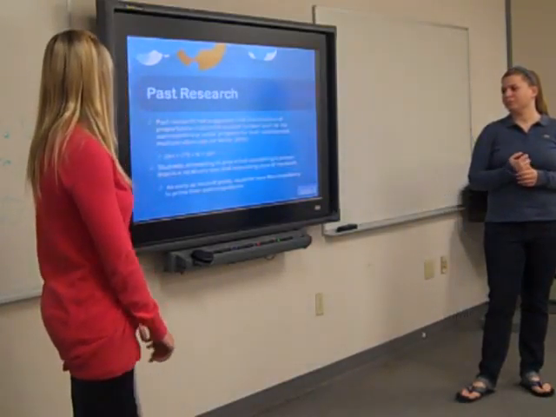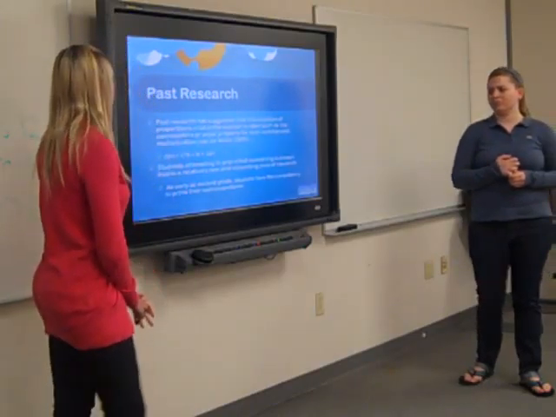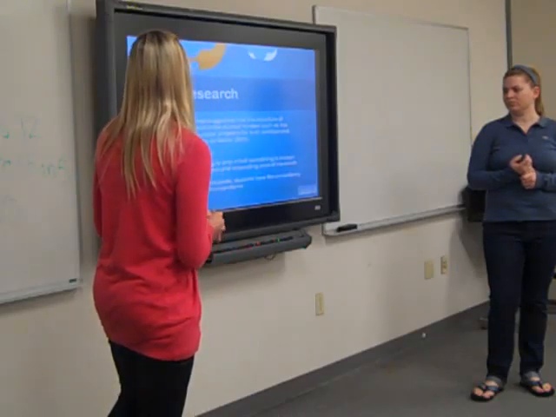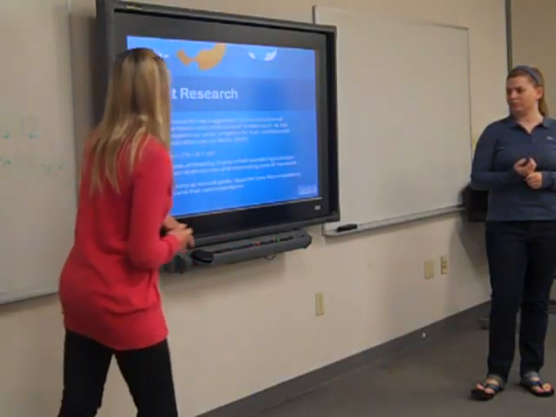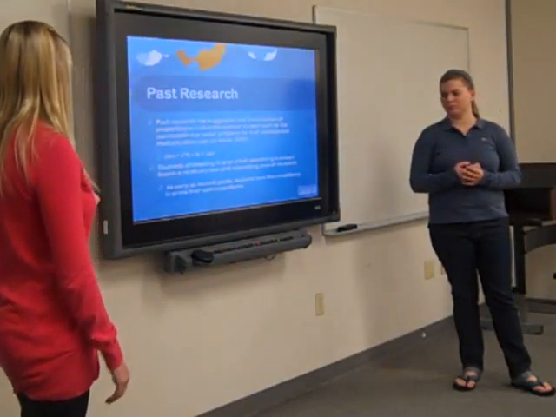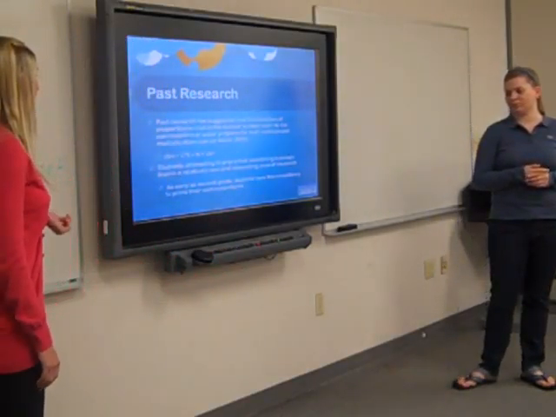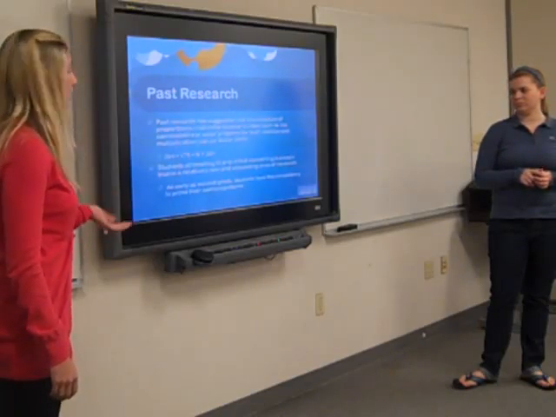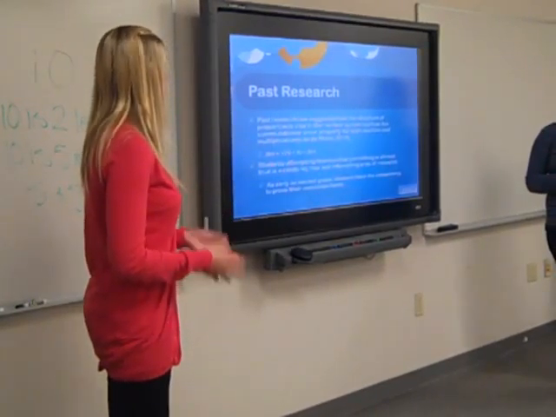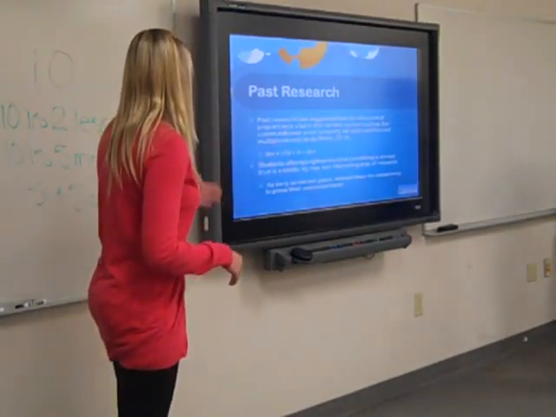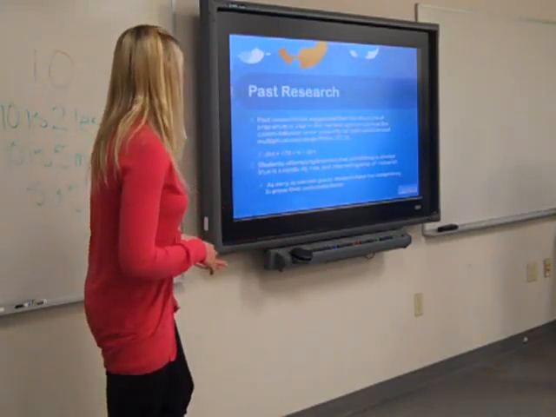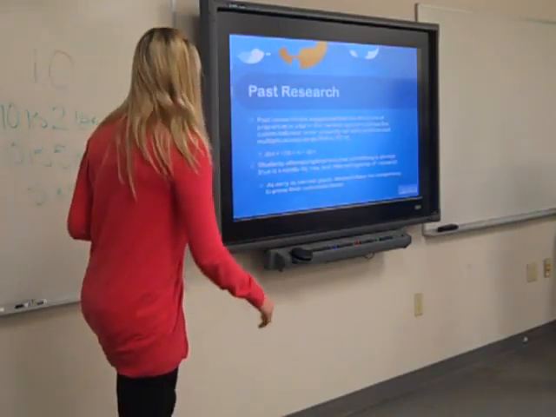Okay, so past research. Past research has suggested that the structure of properties is vital in the number system, such as the commutative or order property for both addition and multiplication. So if you take a look at 394 plus 176 equals n plus 394, students would usually say that n equals 176 because 394 plus 176 is the same as 176 plus 394.